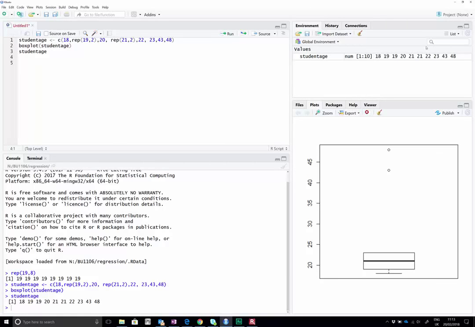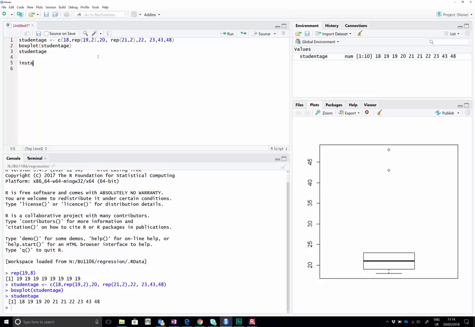The violin plot helps us sometimes to understand the distribution of the data better. And the package is called vioplot. So I want to install a new package. Anybody remembers how to install a package from last week? Have a guess. What could the command be called to install a package?